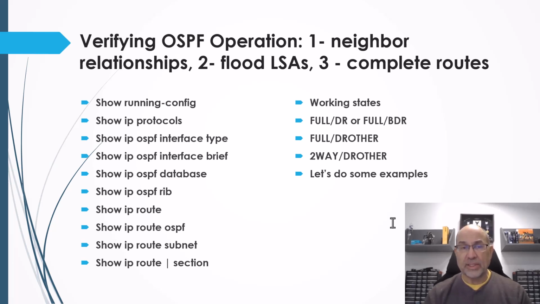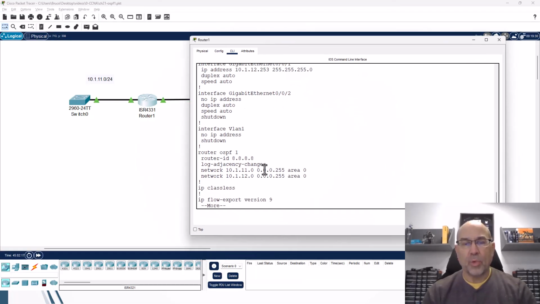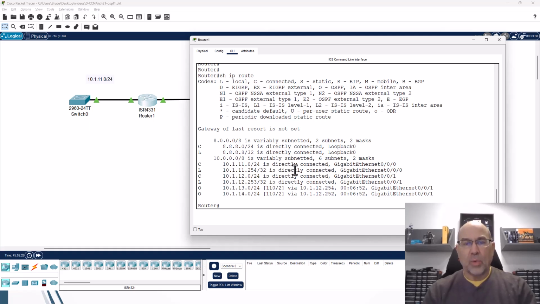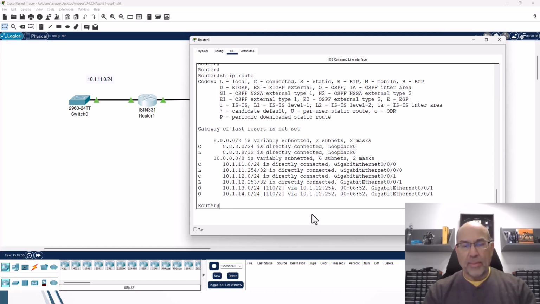So let's take a look at that. We'll work with our friend router number 1 here. We just did a show run. We'll do a show ip route, right? We know now that we've got this loopback interface that's here, and now we've got the OSPF routes, so we can see that. But what I might also do is a show ip protocols.